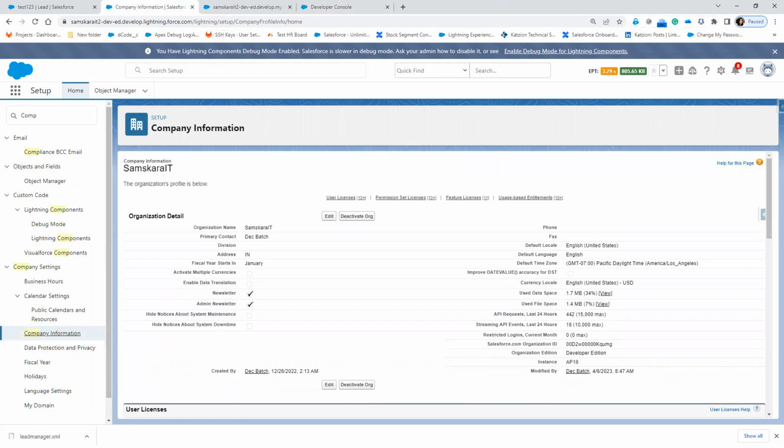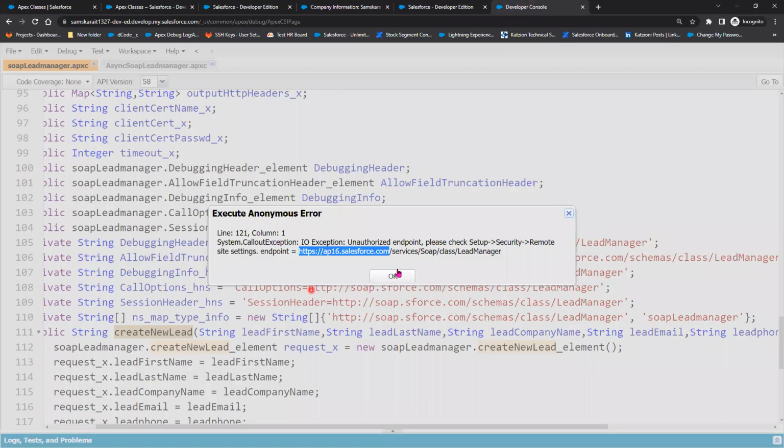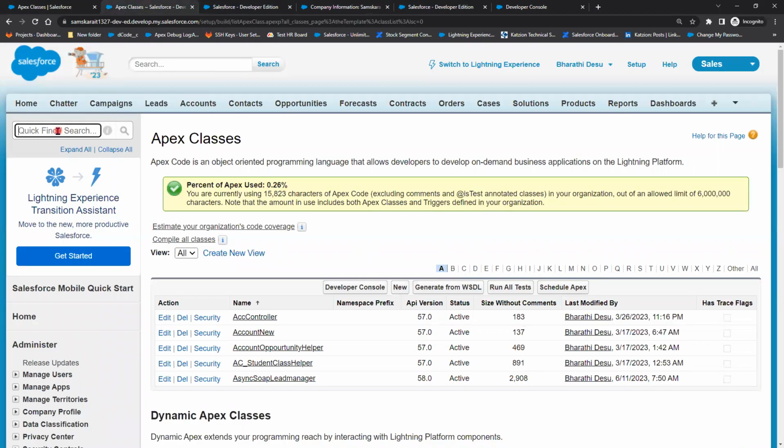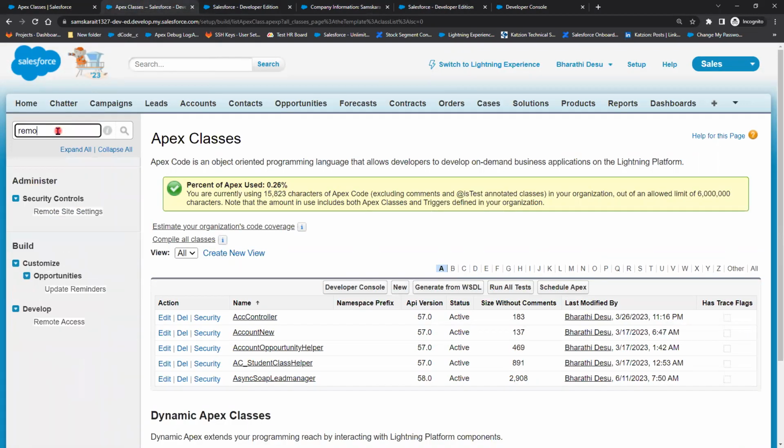But the error which I am getting on the client side is asking us for the lead manager, wherever the lead manager is in the server. Now that URL I need to register in the remote site settings in the client. In the client, I need to go to the remote site settings.